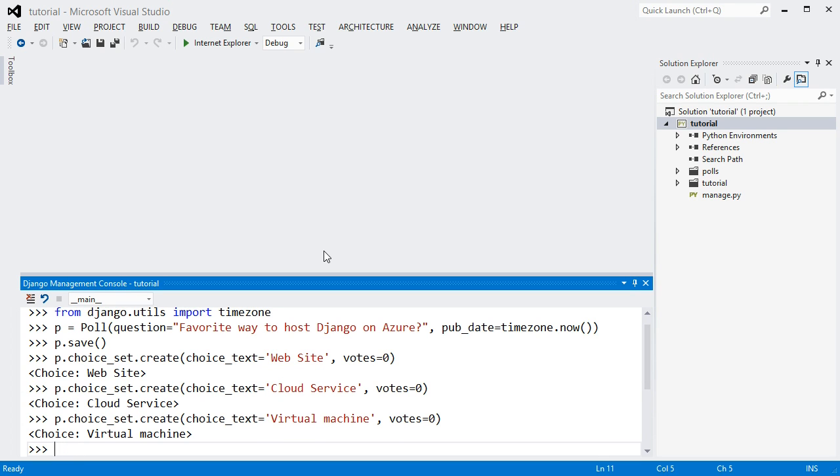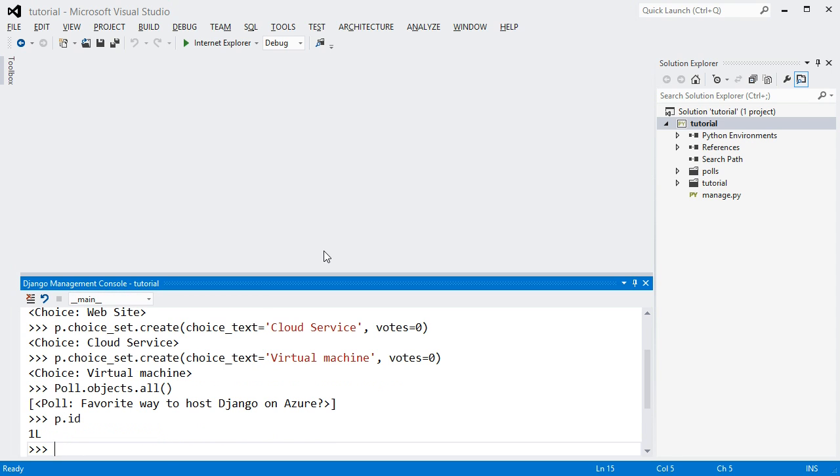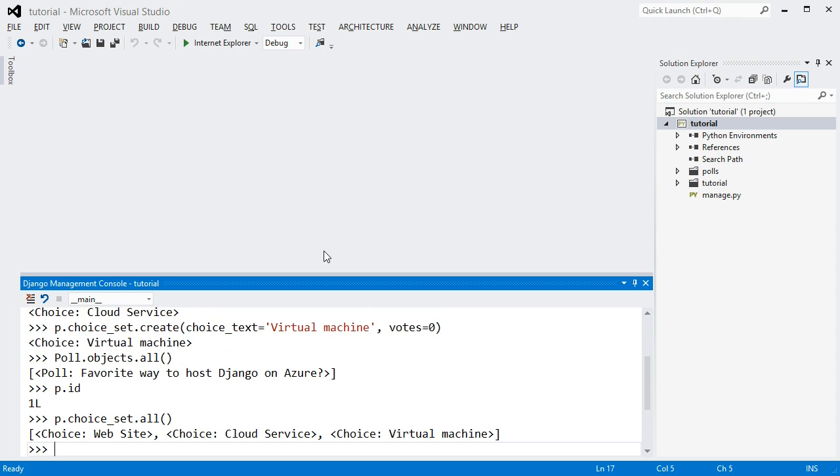And we can query all the objects. We just have one. Look at the ID of the last poll, which is 1. Look at the choices for that poll.